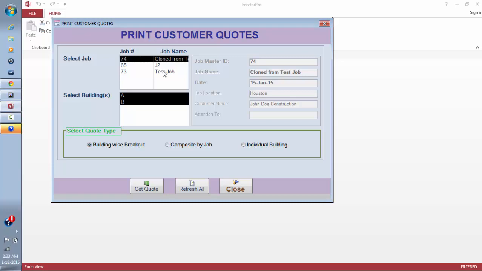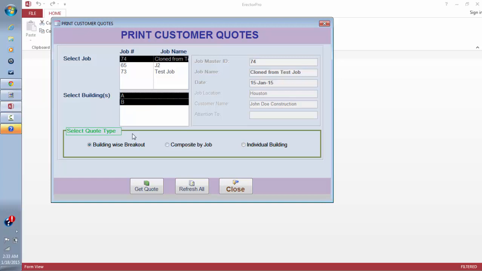And as we can see, when we click on a job, it displays the appropriate information on the right side, just to make sure we can identify the specific job that we want to print. For our example here, I'll go ahead and choose the test job. And just folks, just to point out, within the test job, you can choose specific buildings that you want to print, or a specific building that you want to print the quote for. So for example, if you have two buildings, A and B, in this job here, and we just want to print the quote for building A or building B, we can do that, or we can select both by pressing the control button and selecting both.